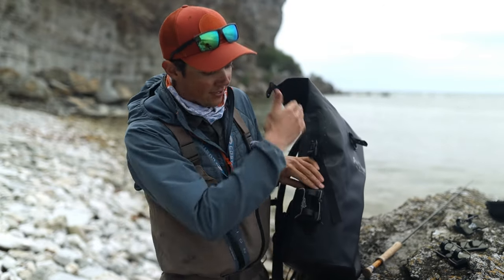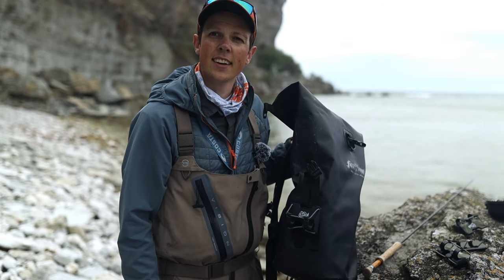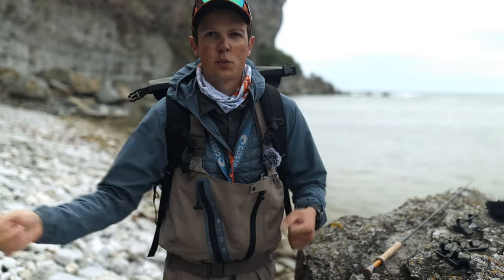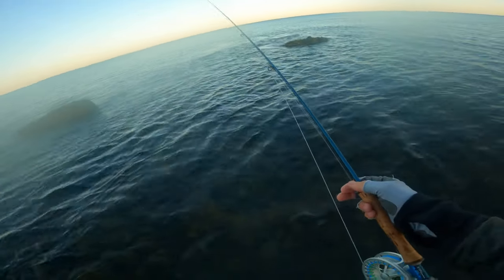If you don't have something vertical like this it's not really an issue either, because you're able to twist this rod mount into any position — so you can angle it the way you want. For someone fishing with a dry fly and wearing a new fishing rod, you can even attach it on your shoulder pad, so you have it up there and are able to switch very easily and access it if you change setups frequently. It's very reachable from behind as well, as seen in some of my fishing videos.